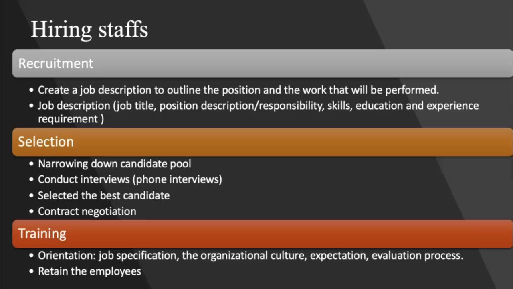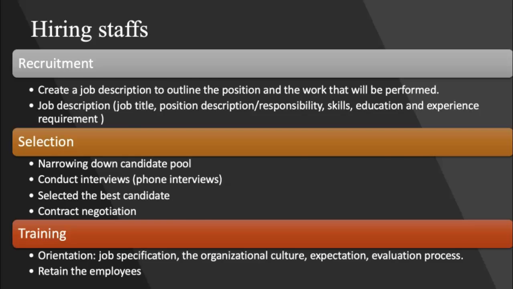And when we hire people, we have to go through a training process, so they understand organizational culture. In the orientation, we help them understand what they have to do on a daily basis. We also help them know what the expectations will be, and how we are going to examine their performance on the job. We also need to learn about retention, right? We try to keep the employee longer. So this is about hiring staff.